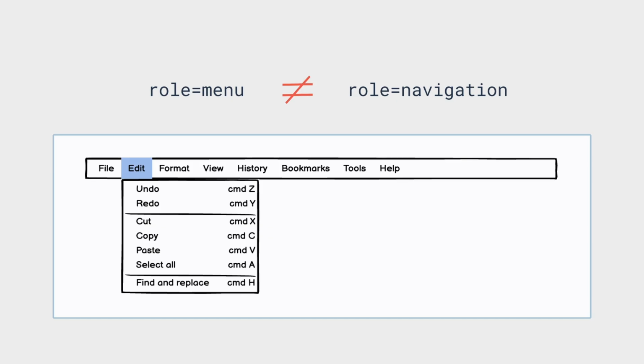A menu is for doing actions like save or delete. Those sorts of things might come in a menu. Navigation is for navigating your site. It does matter because when someone using a screen reader comes across a thing, they expect certain behaviors from a menu that aren't the same as navigation.